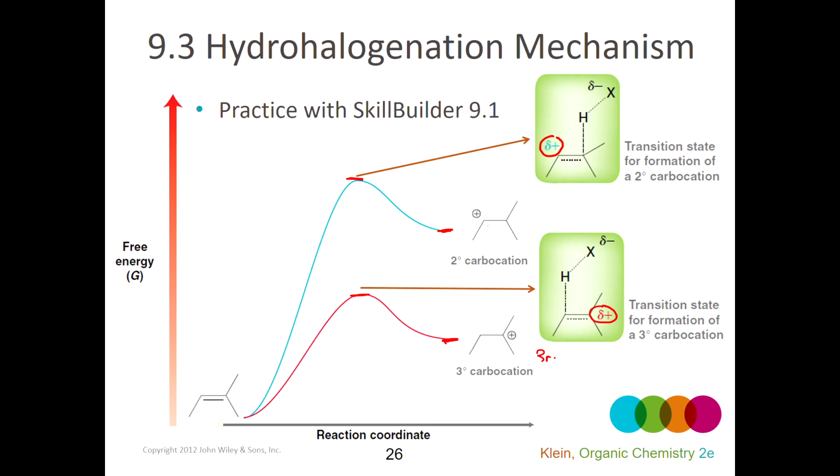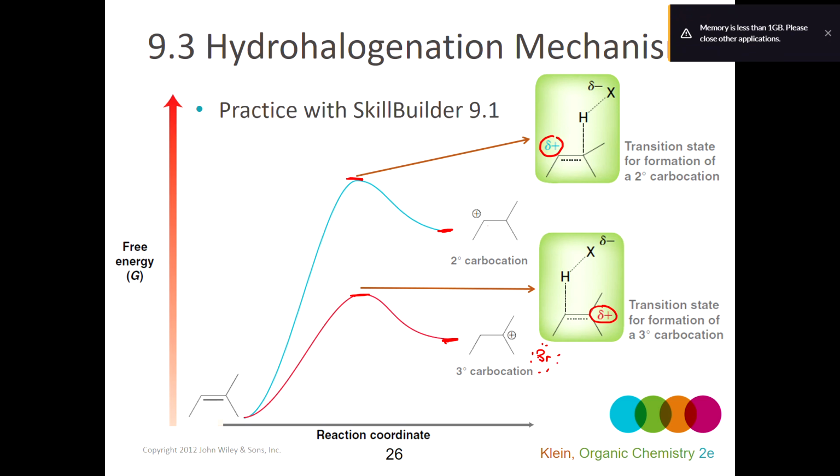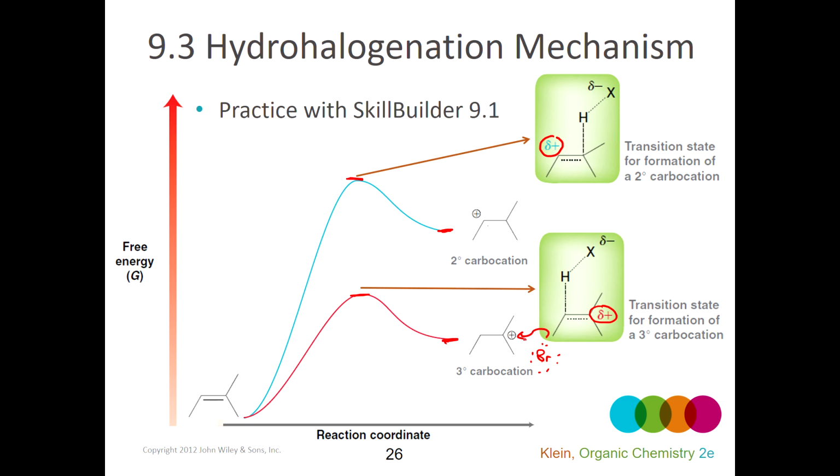So once that slow step occurs, any Br minus around is going to end up colliding here. If this were available, it would end up rearranging quickly anyway for the most part, which would end up giving the tertiary carbocation, and the bromine would end up colliding there anyway. So even if once in a while a collision did go through the higher energy pathway, the rearrangement from the secondary to tertiary carbocation would happen relatively quickly. Then bromine would still attack there, and that would still give the Markovnikov product versus the anti-Markovnikov product.